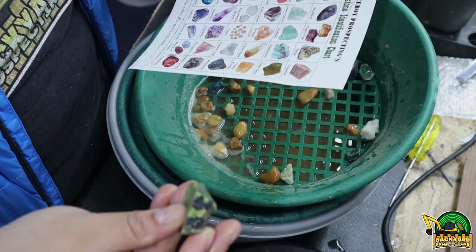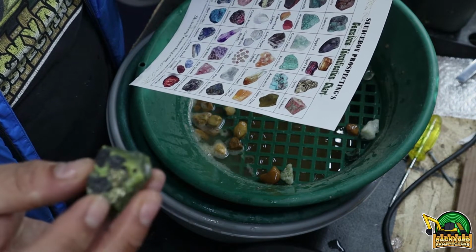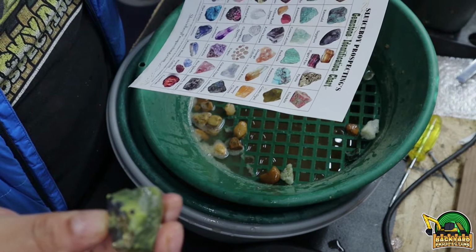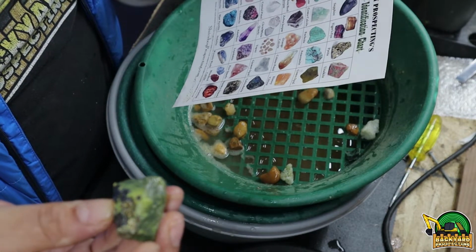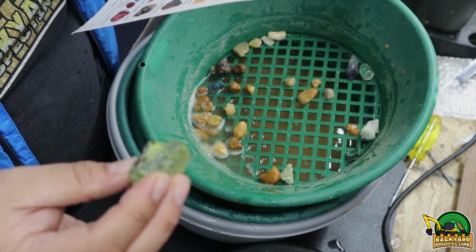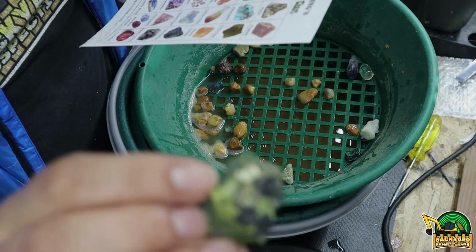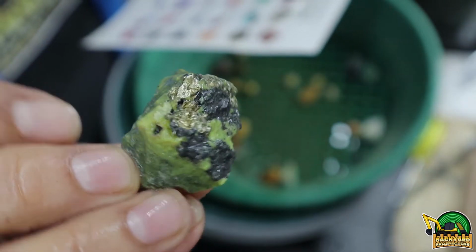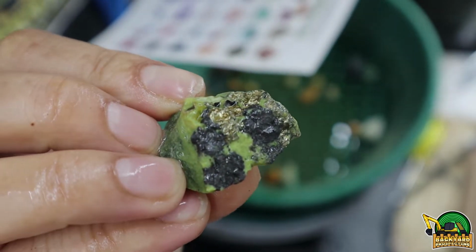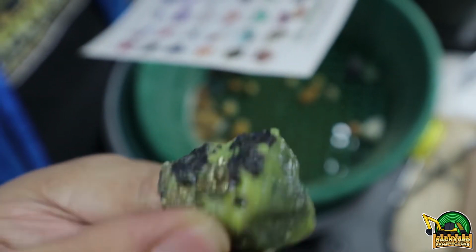Not sure what this one is, but I'm pretty sure that's pyrite in host rock. Is that Septarian? No, that's not Septarian. Maybe it is. I don't know, but it's cool looking. So the camera will focus on it for you. See, there's that gemstone, or that, I'm pretty sure that's pyrite that's in there. That's a really cool specimen.